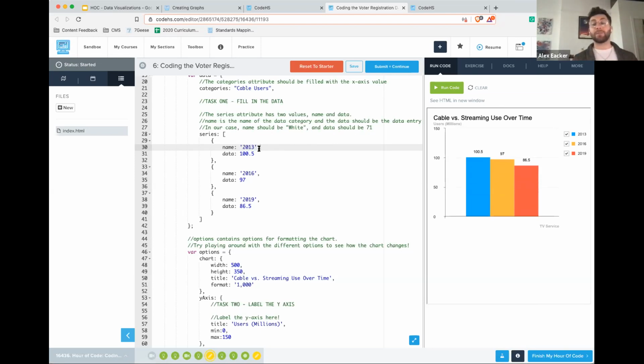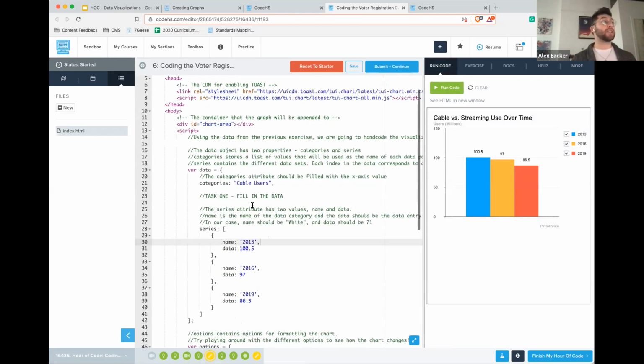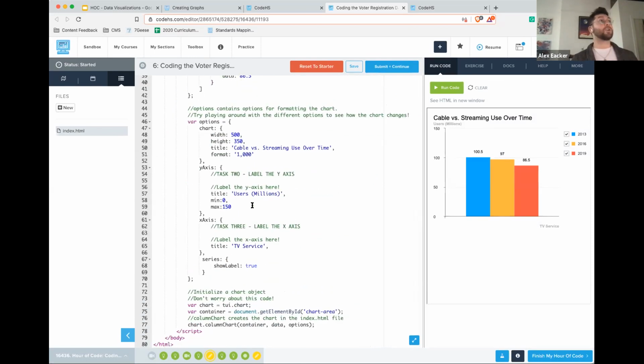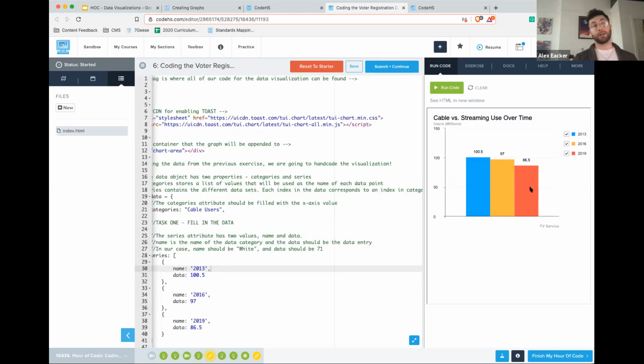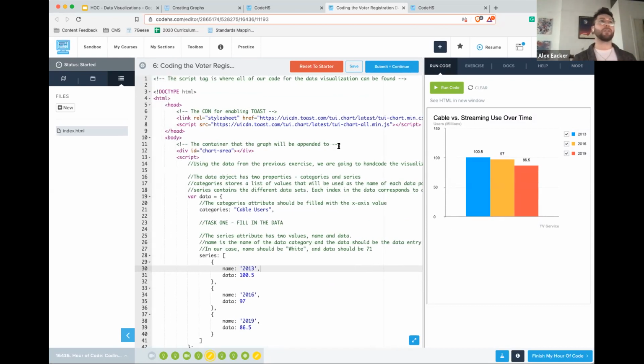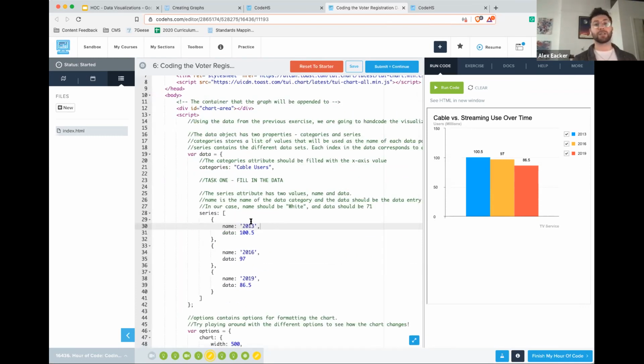As you play around with it, make sure that if you're deleting anything, you're paying attention to what you're deleting. You can always reset the code by going here to more in history. There's this reset button. But this is how we can hand code some of these projects. So what I'd like you to do is, using the same voter registration data that you had used in the previous exercise, hand code that data visualization here. I know we don't have a lot of time, but for the next 5 minutes, let's see if you can get this data from the voter registration data and turn it into a working graph. So let's spend some time working on that now.